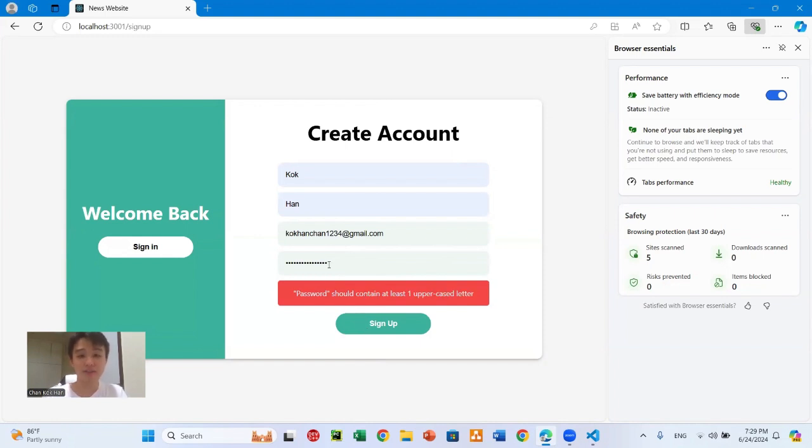The password should have one uppercase letter. It should have at least one symbol.